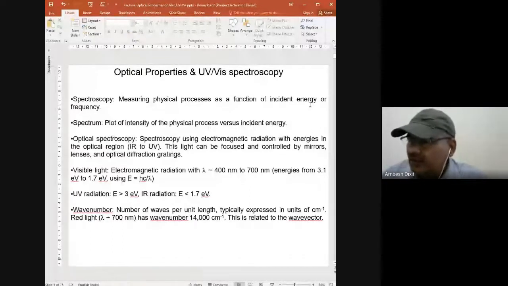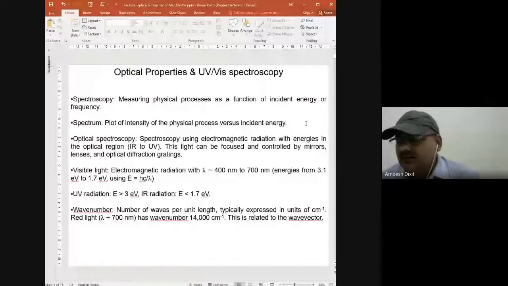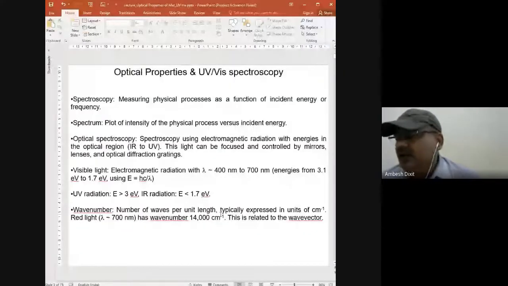For example, I can see Sanjay Sharma. This is the written name, right? Then he has many different names as well, which always imply Sanjay Sharma. At home, his parents may be calling him by a different name, and his friends may be giving him another name. So he may have all different names, all of them converging to the same meaning, Sanjay Sharma. So we use synonyms. Depending upon our choice, we can use different names for the x-axis. Energy is one of the names, wavelength is another name, wave number is another name. You are free. They are all synonyms representing the same thing, converging to the same point.